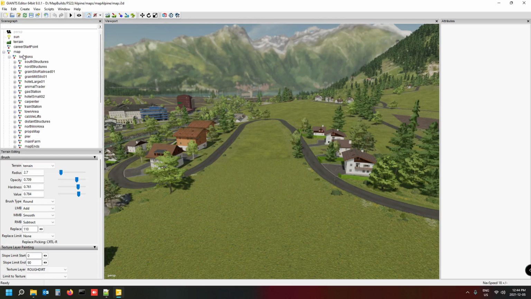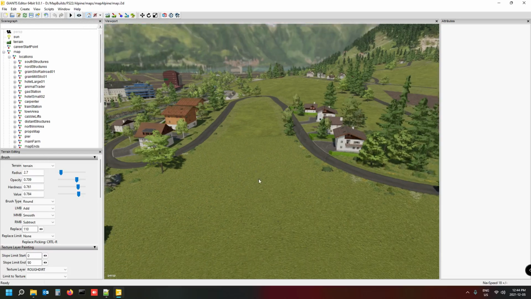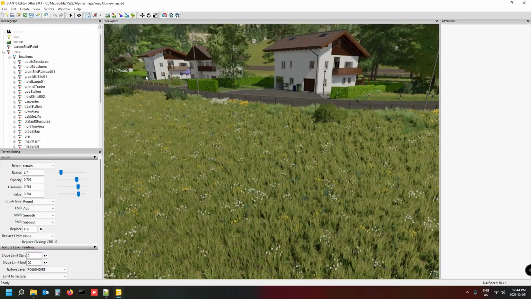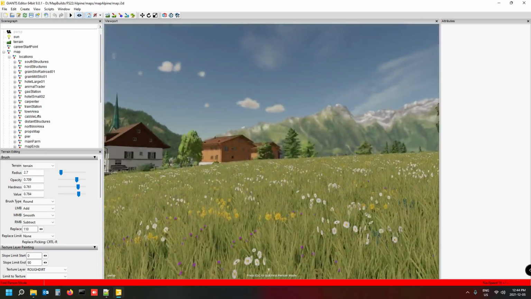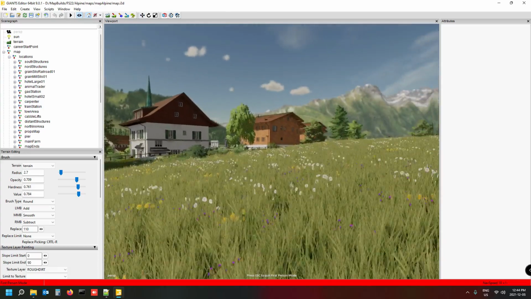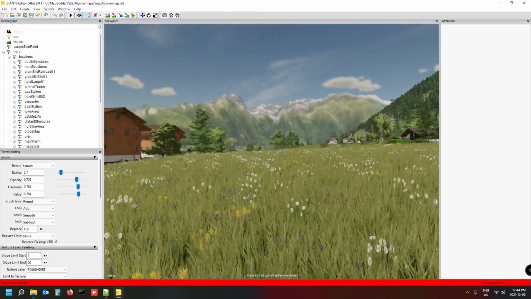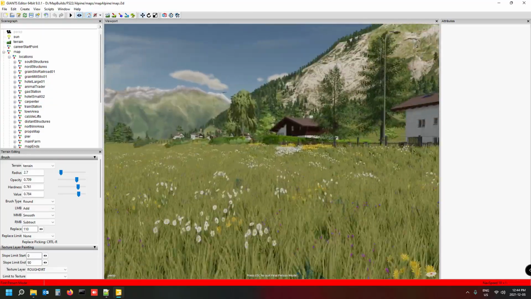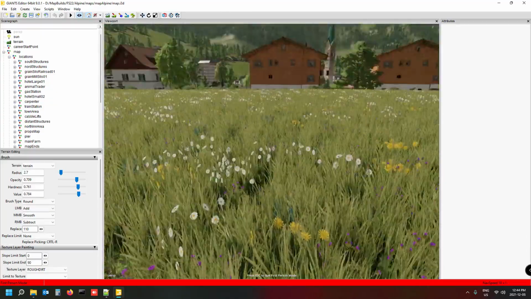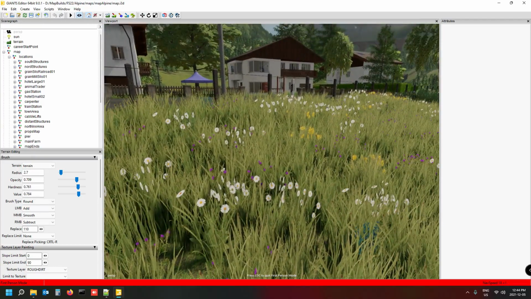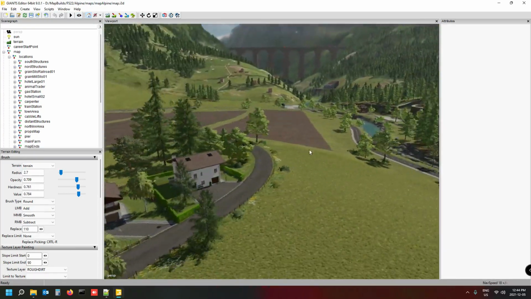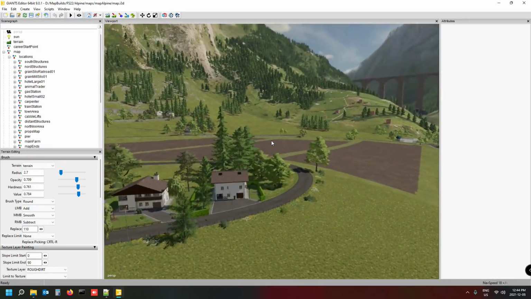Under maps, oh yeah, the next interesting thing I've discovered, guys, is the first person mode, which is very nice. I dig that. When you come close, for instance here, you can go into first person mode, and then you can actually walk around as if you're in the game. That is going to help a lot with perspective, especially when you want to come close and just walk around and look at things from a first person view. And then once you press escape, it will take you out of that again, and your normal navigation goes back to the way it used to be. So that is cool.